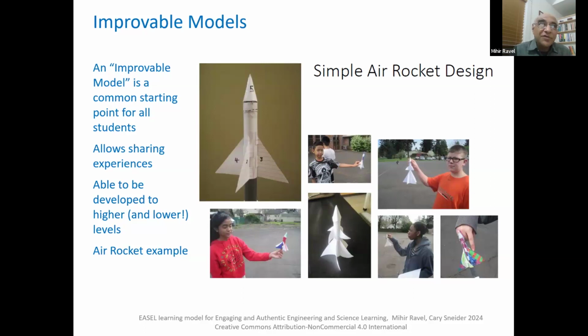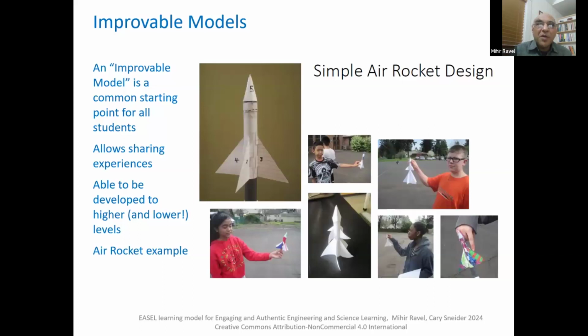So is it better with long or short tubes? Is it better with one fin, two, three, four, or five? Straight fins or curved fins? Pointy nose cones or flat? Break up into teams. Each team is going to take one variable and then explore. So that was the science. And then they went into the design. And you notice the improvable model, some of the kids' designs, this curvy fin one in the middle, the multi-stage one on the right. It's actually not multiple stages, but multiple sets of fins.